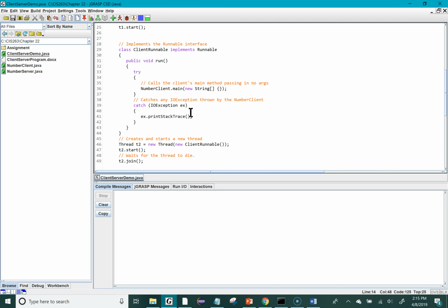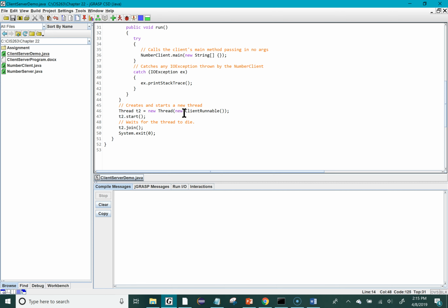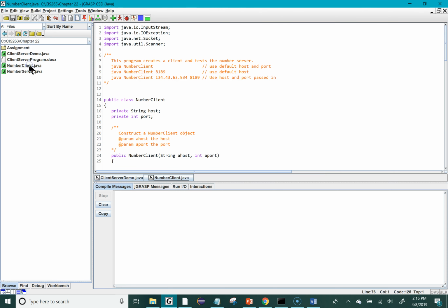And on lines 39 through 41, we have our catch, where we'll catch any IO exception thrown by the NumberClient and print the stack trace. In the final few lines, we create our thread for our client runnable object. We start that thread, and then on line 49, we wait for the thread to die, and then we exit the program.